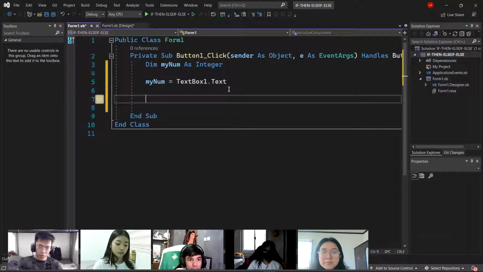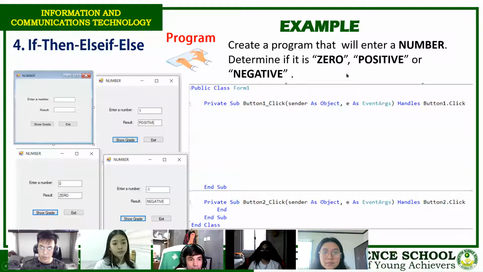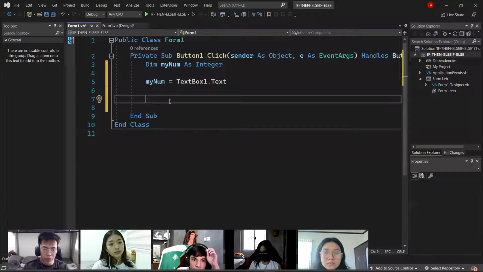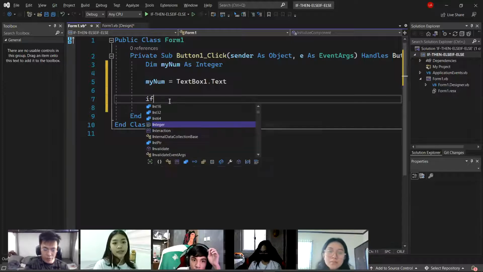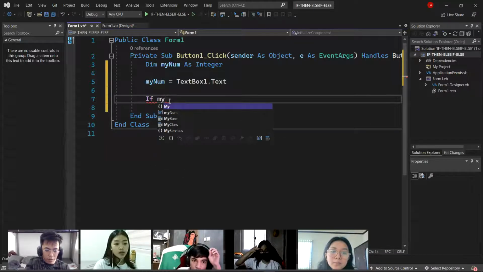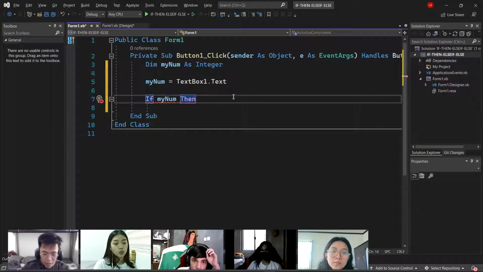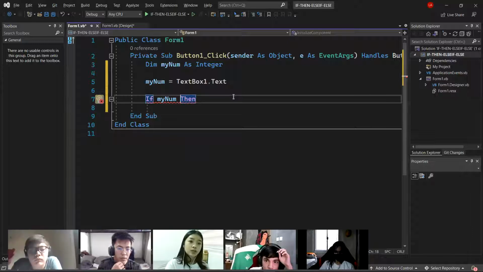First thing that we're going to do is the first condition in our problem. It is going to determine if the number that was inserted is either 0, positive, or negative. Which one do you want to have the condition first? So if my num, what do you want? Okay, Jerome.